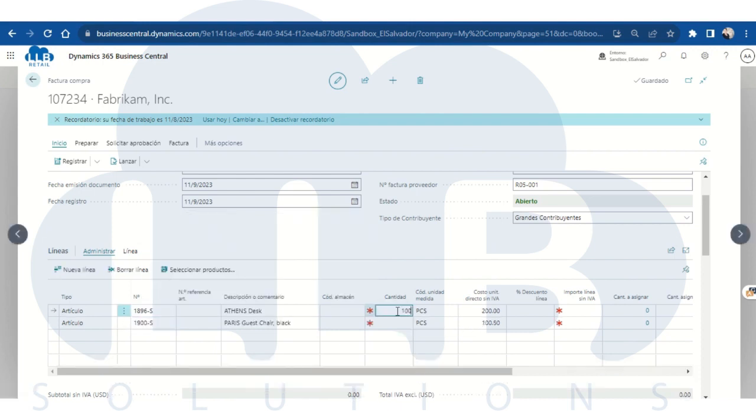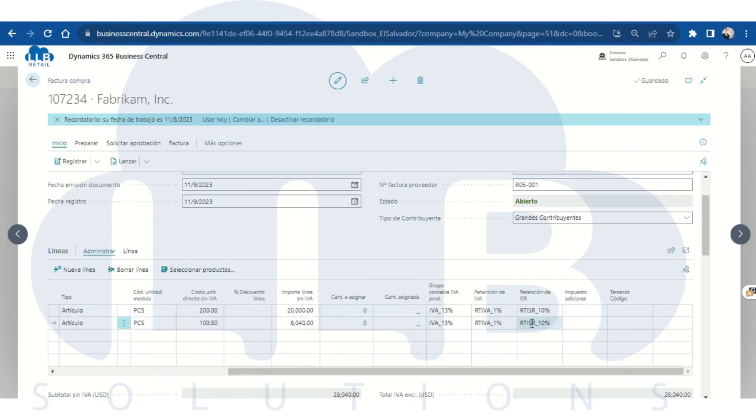Okay? With quantities of 180 respectively. The different withholding codes are already given directly from the supplier's file. However, if I want to modify them within the document, I can do it without any inconvenience.